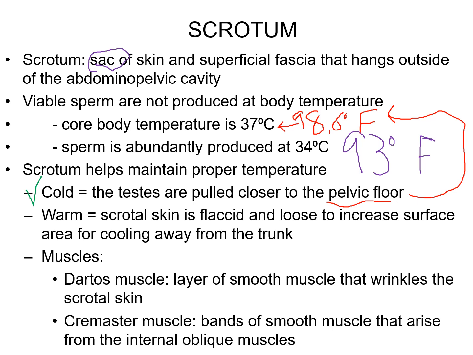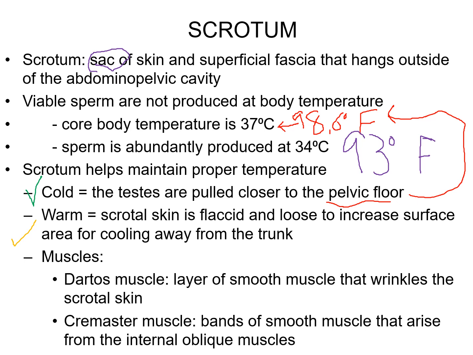Opposite effect in the summertime when it's 105 degrees and very, very humid outside. You don't want the testes anywhere close to that 98.6 degree body. So what happens is the opposite. The scrotal skin kind of relaxes and lets the testes hang lower away from the body to cool that testicular area down.